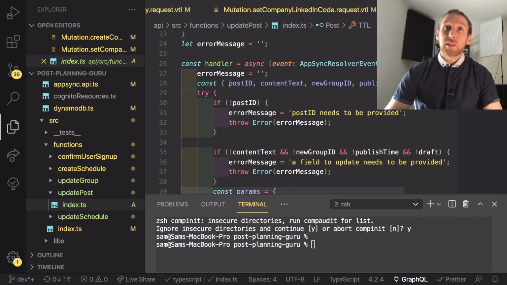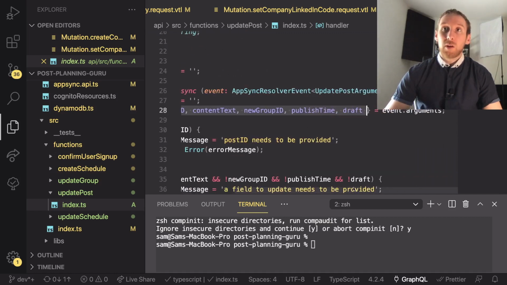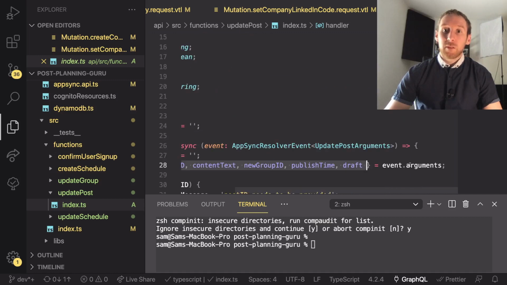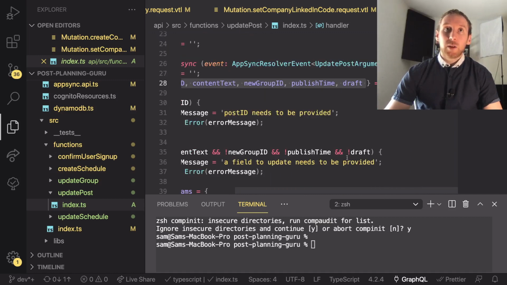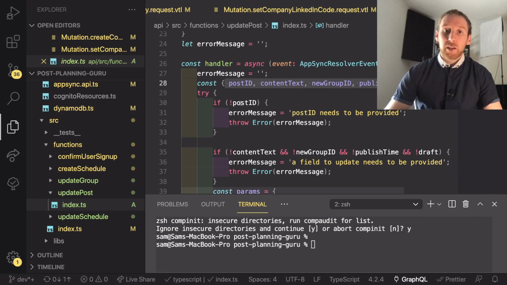If we go in, we can see that I get all of the parameters from the arguments. As we go down, we can then check if the post ID doesn't exist, return an error.